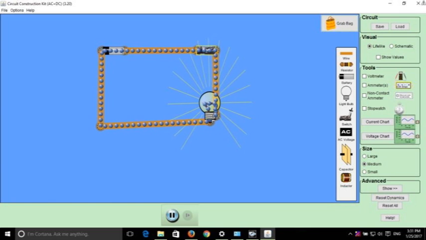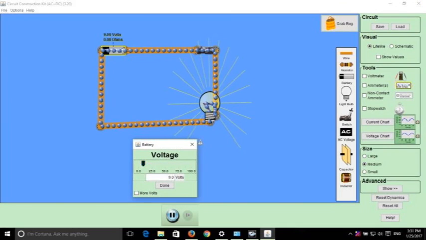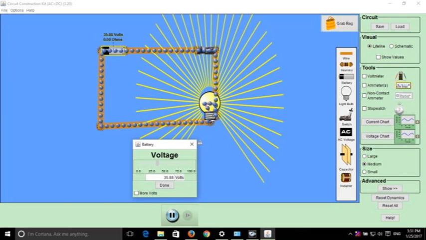So now I have a provision here to change the voltage, and what I am doing now is I am trying to increase the voltage, as a result of which you can easily find the bulb is glowing brighter. So more voltage eventually means more current. Voltage here, by voltage I mean the potential difference. When I increase the potential difference across the ends, you can find there is a huge surge in the flow of electric current. The magnitude of current is increasing.